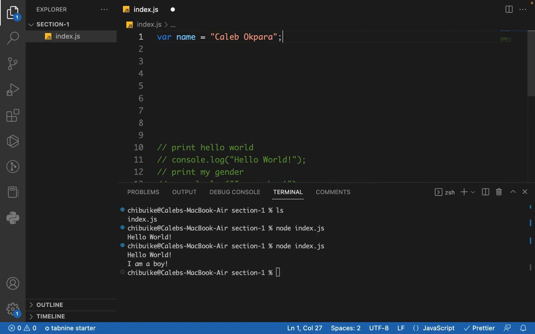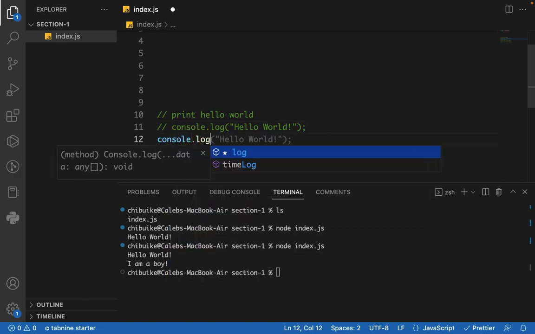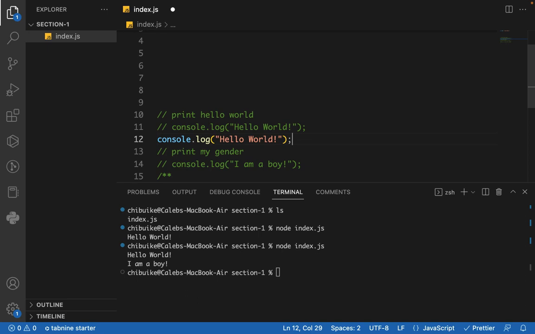Now you might be asking yourself, why did we create variables? Like what's the point of creating variables? So let's go back to this previous code where I printed hello world. If I want to print hello world again, I still need to come down and type console.log and copy hello world once again.